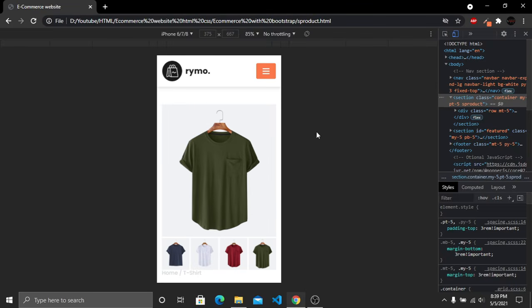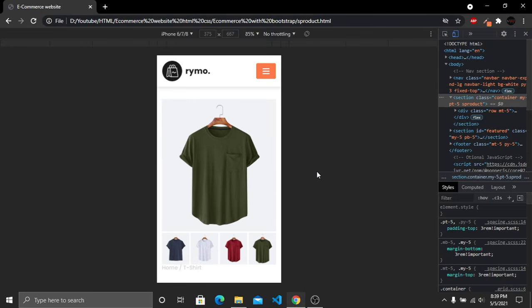So guys, here you can see that in this tutorial we are going to create this complete e-commerce responsive website using HTML and CSS, and also we are going to use Bootstrap for making our website responsive and more attractive in small screen devices. And in this tutorial I am going to show you every process step by step from the beginning to the ending point. So for this reason this tutorial might be longer than other tutorials.